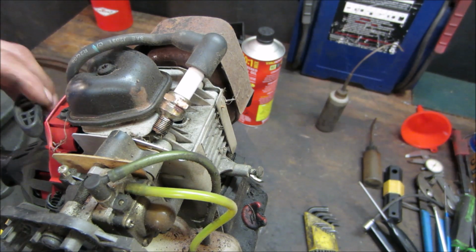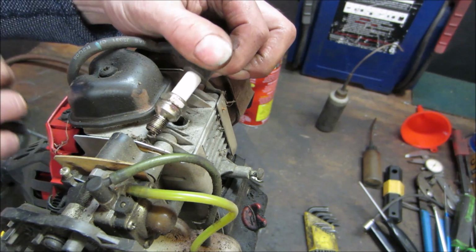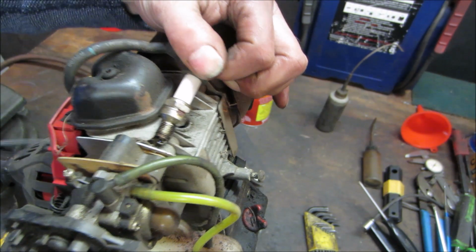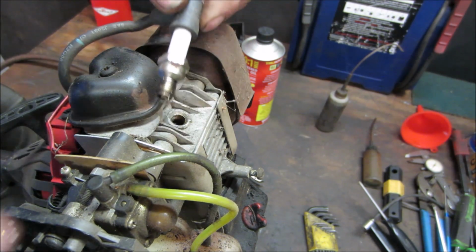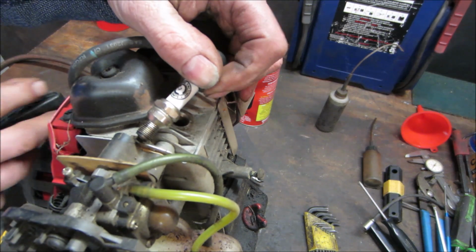I got them swapped around. Let's go see if this one has spark. That's a no. This is the spark plug that is out of the other machine too.